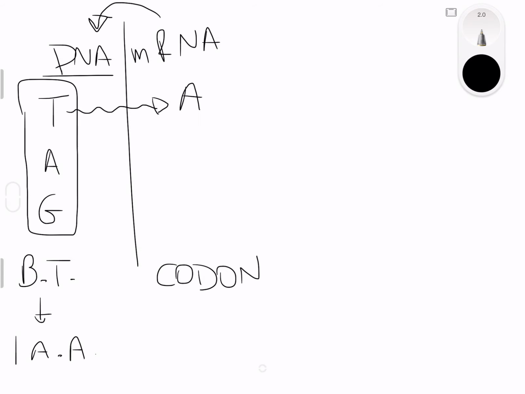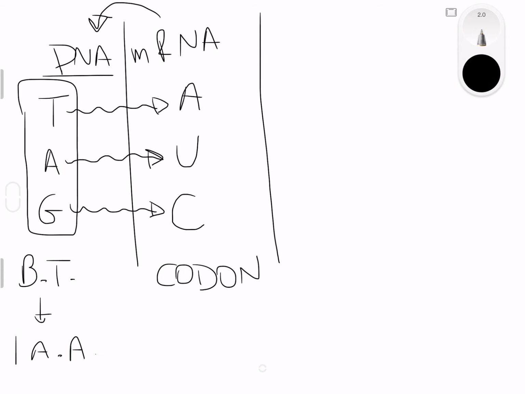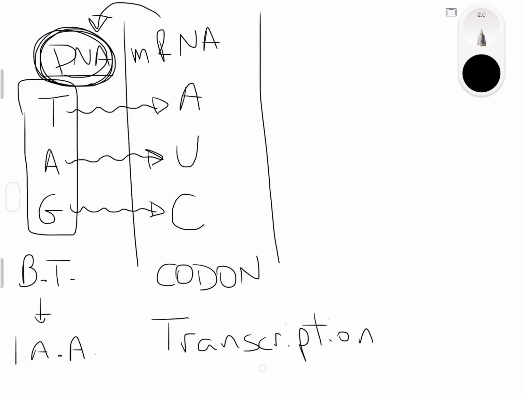So when messenger RNA sees thymine, it calls for adenine. When it sees adenine, however, it actually transcribes uracil. That's the only difference between RNA and DNA at the moment: we're replacing thymine with uracil. And when we're coding for guanine, the messenger RNA uses cytosine. So messenger RNA went into the nucleus where we found the DNA, and it transcribed, transcription. It transcribed the information onto itself.